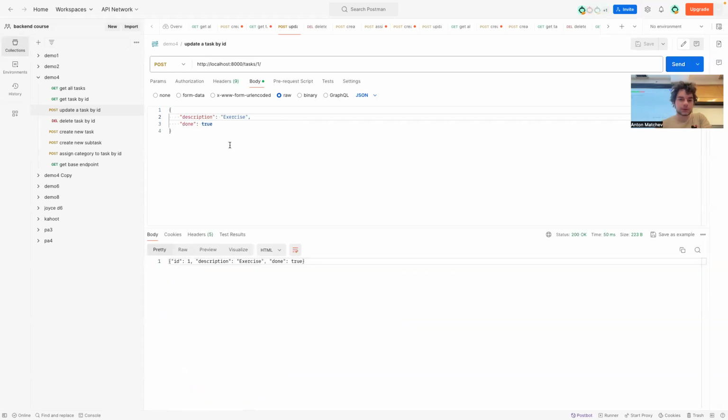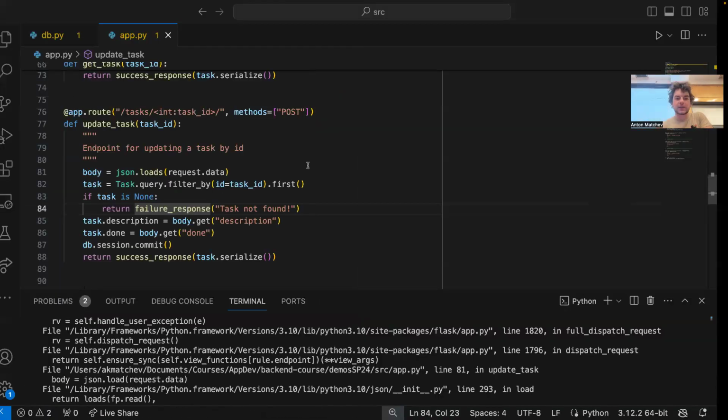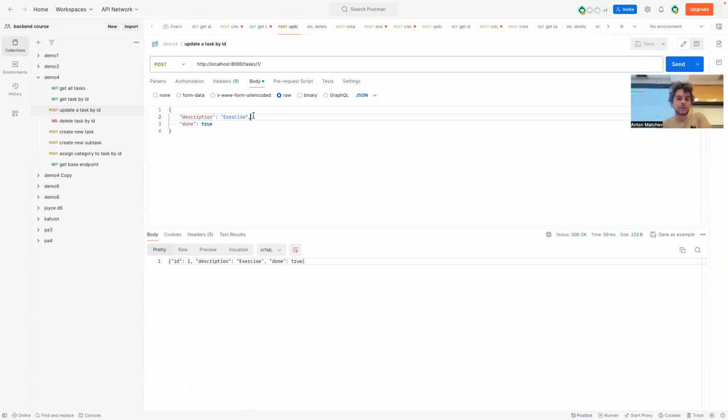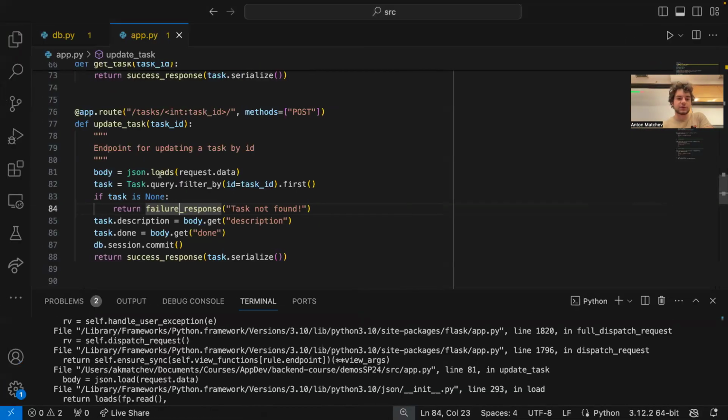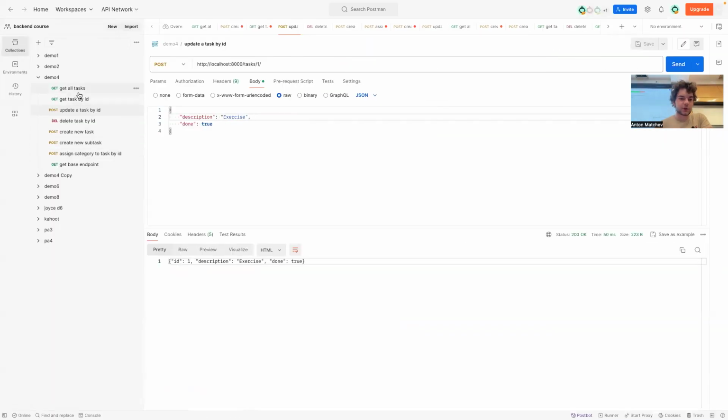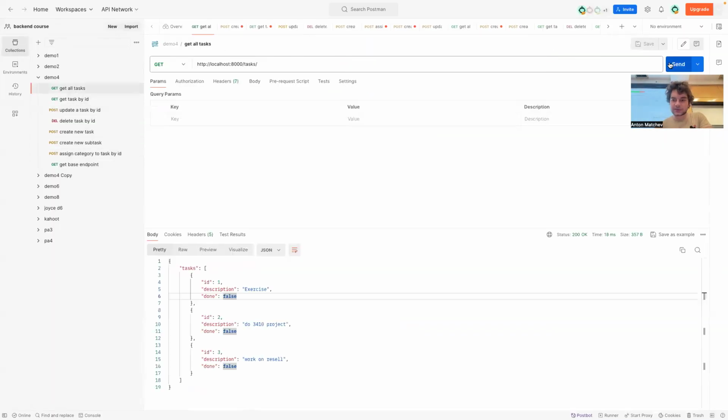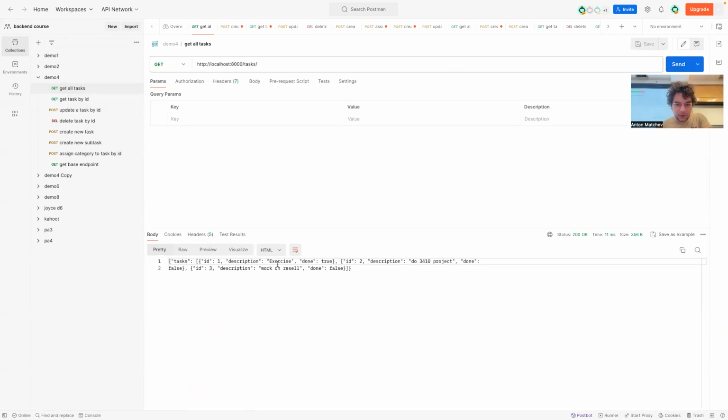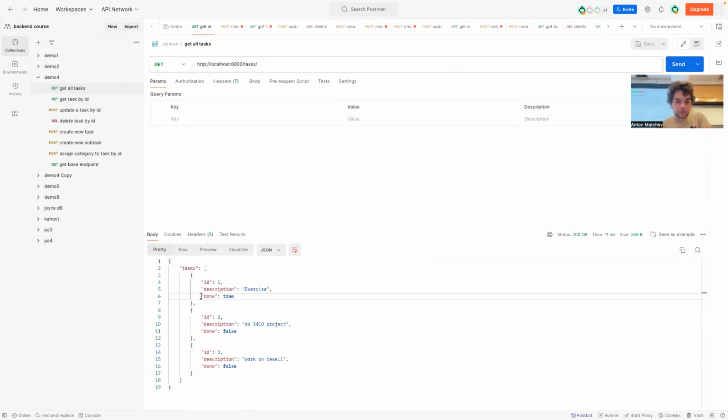Okay, there we go. So what I forgot was I'd have a description in the request body. And I also did JSON.load instead of JSON.loads. So this method now works. If we go back to get all tasks, we should see that this has been marked with true over here. So we've done get all tasks. We've done get task by ID. We've created one. We've updated one.